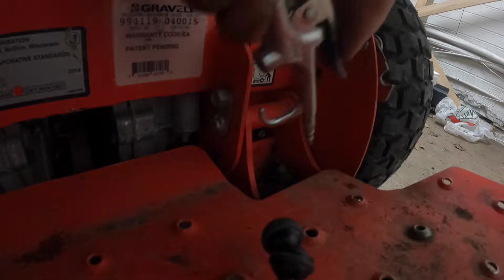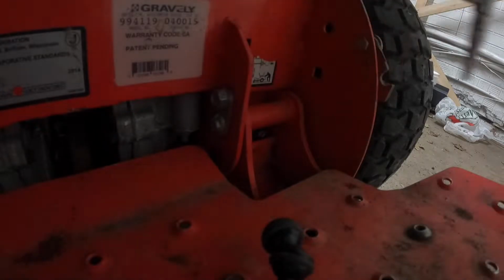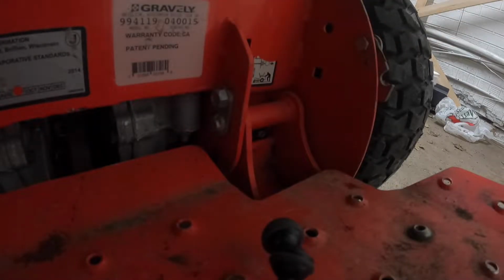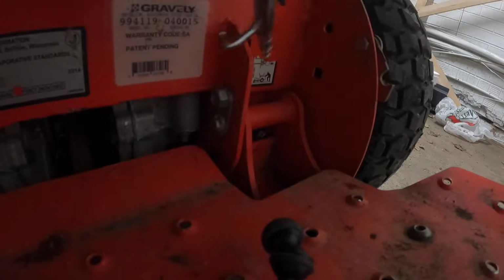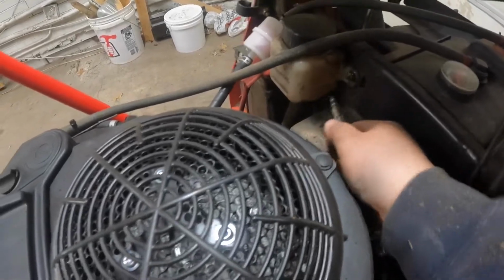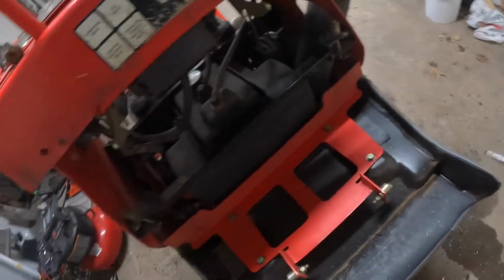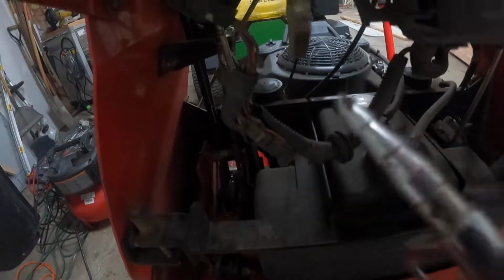So here are my steps on how I deep clean my mower. I like to do this after fall time. The exception with this mower was the engine was blowing on it and I had put a new one on. Couldn't figure out the starter solenoid or anything, so I brought it to a shop. I just got it back. So now I'm going to give it a good clean before we get out there and start mowing with it.